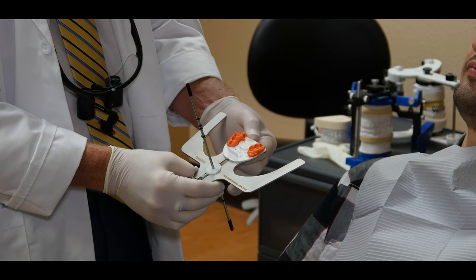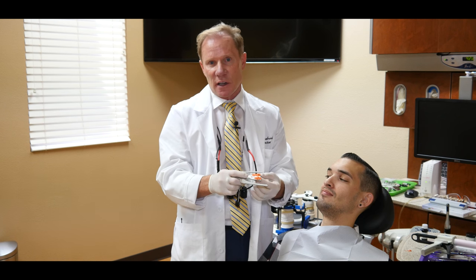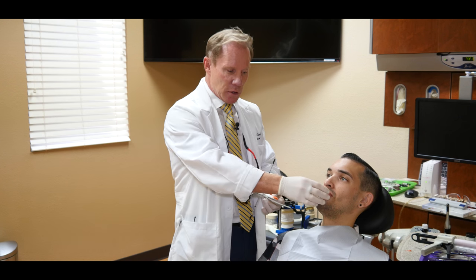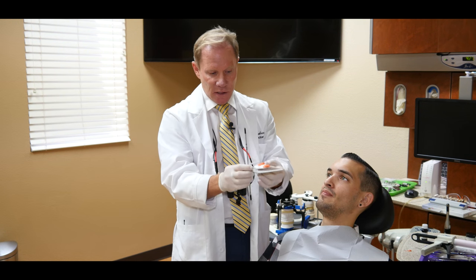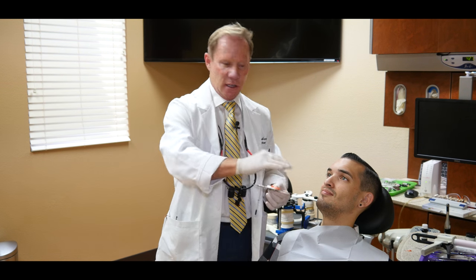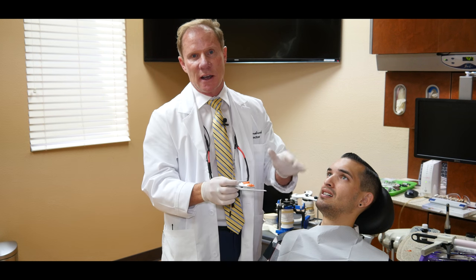And you can see basically this is what this looks like. Now at this point, I like to take a photograph of this to send to the laboratory. Sometimes the laboratory, after they pour up the model, realizes the patient has a severe maxillary cant, and with the earbow or the earless facebow in place, the cant makes the models look skewed on the articulator. So I like for the ceramist or the diagnostic waxer to be able to look at this photo and see that this truly is the plane, both the esthetic and functional plane, and that he did have that posterior cant.